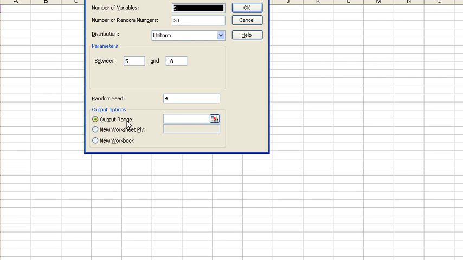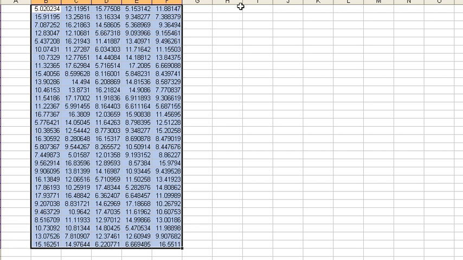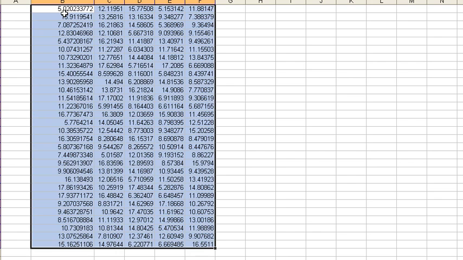Make my output range B1, hit OK, and let's see what kind of numbers are going to be provided from this uniform distribution. As you can see, if I were to enlarge this a little bit, you get even more accuracy.